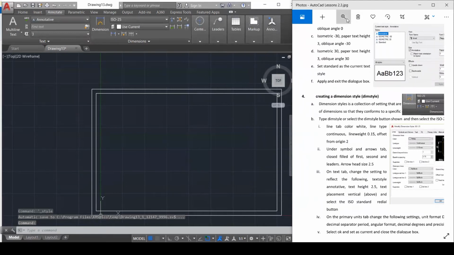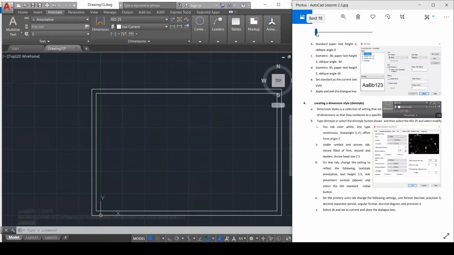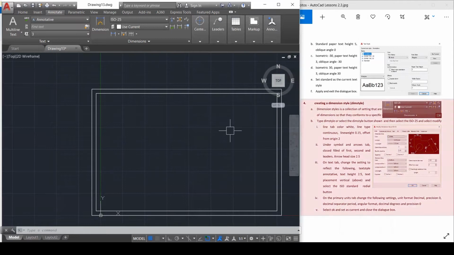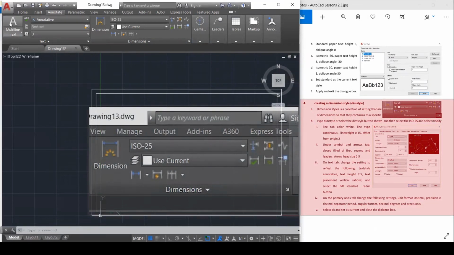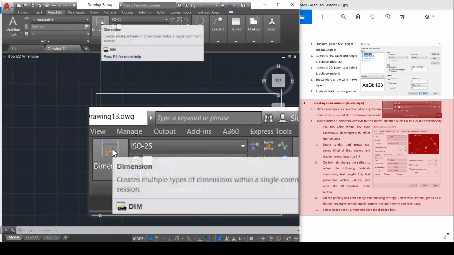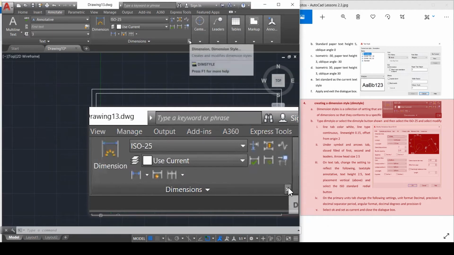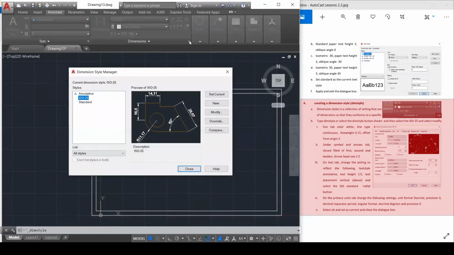And then we're going to move on now to the dimension style. So for this one, we can type dimension style, or we can come up here next to the annotate. The text is dimension, and we can hit this arrow here, and this brings up the dimension style. So I'm going to use that method. In this box now, what are we looking for?